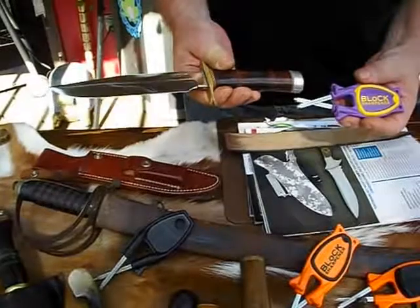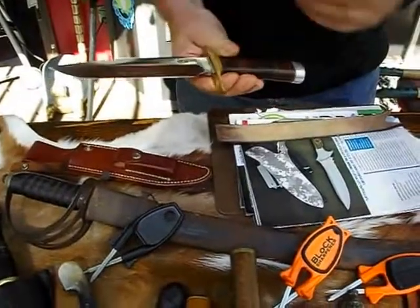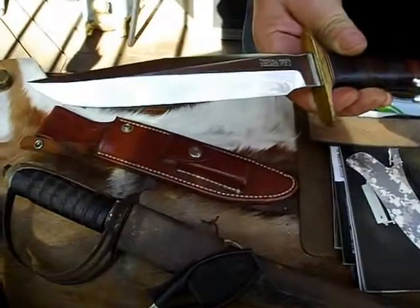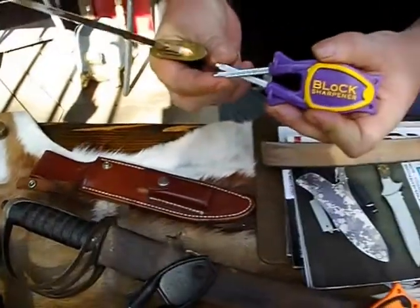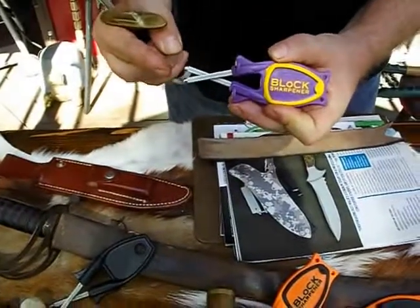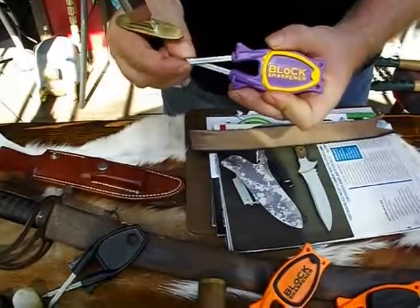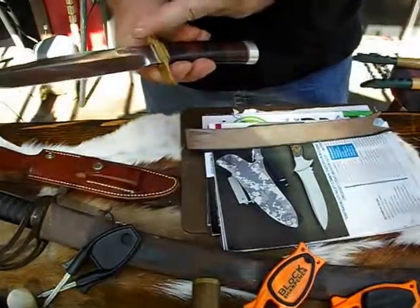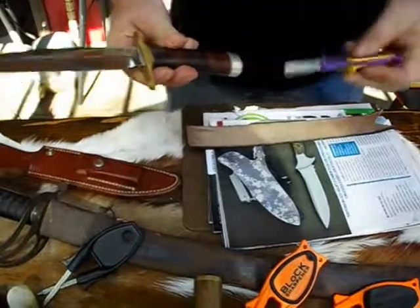Block Sharpener will sharpen your Randalls without devaluing the knife or destroying your edges. And this is why. Block Sharpeners are made to flex, so they pick up on any edge, any angle. What they are is two simple chef steels made to squeeze back and follow the original bevel. You buy these good expensive knives, you will not devalue them.